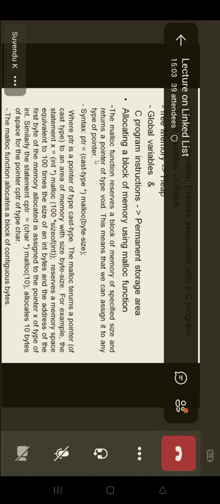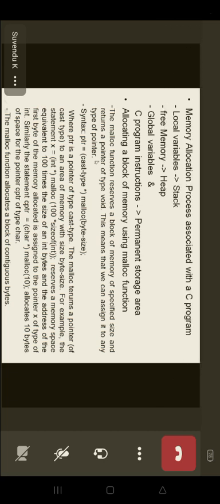So see this syntax, ptr is equal to cast type malloc, यहाँ पे byte का size है, where ptr is the pointer of type cast type. Whatever it is, integer देंगे, float देंगे, character है, whatever type of data you have, that is specified here, right? So वो आपको assign to that type of pointer, integer है तो integer type of pointer.